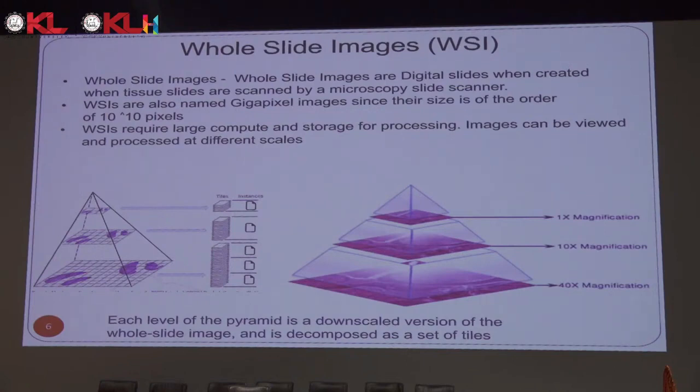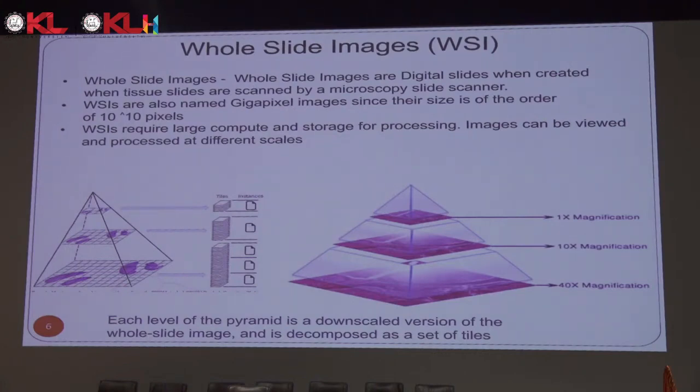So whole slide imaging, when compared to radio imaging, the primary source is images itself. In the case of pathology, we have slides, and there are scanners which have come up now. You will be able to scan the whole slide and create images out of it. Basically, we are bringing slides onto the digital world, which will enable us to do image processing and apply all our AI ML techniques. There are issues with this, in a sense, challenges.